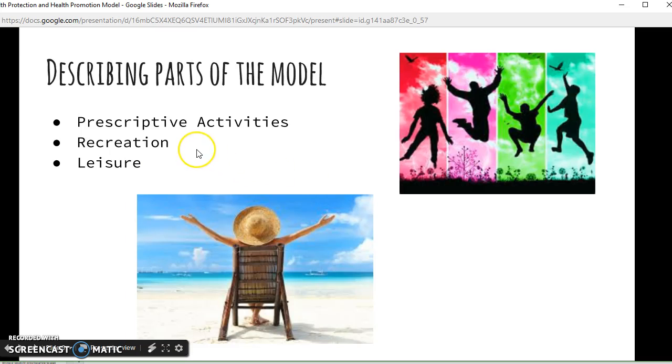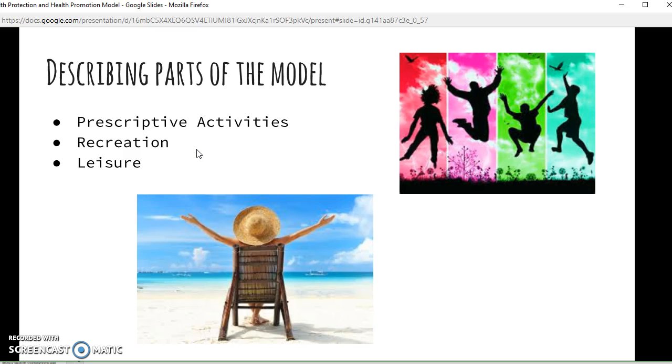So they're becoming more confident and understanding a little bit more about health. The second part is recreation. And recreation is used to restore the person or recreate the person, help them get back to normal life. And we know through all the other models that we learn about that recreation is something that really helps us. It really defines who we are, even with the barriers and limitations that we have.